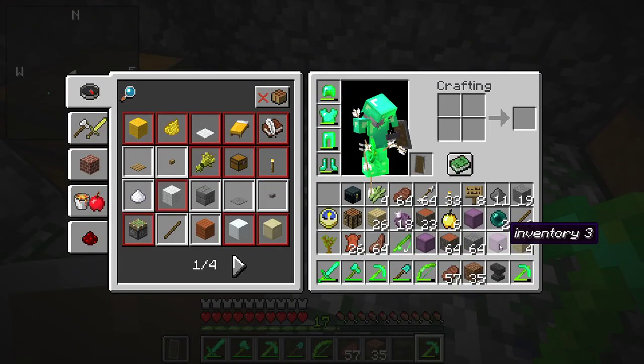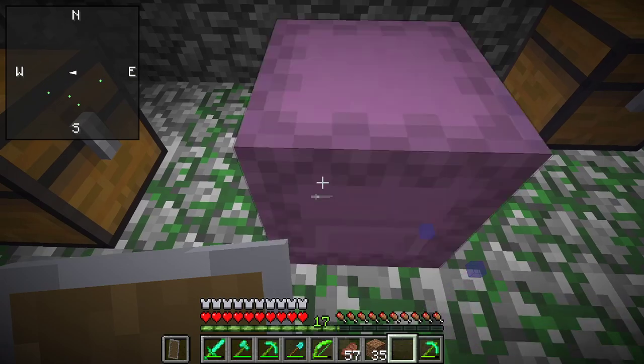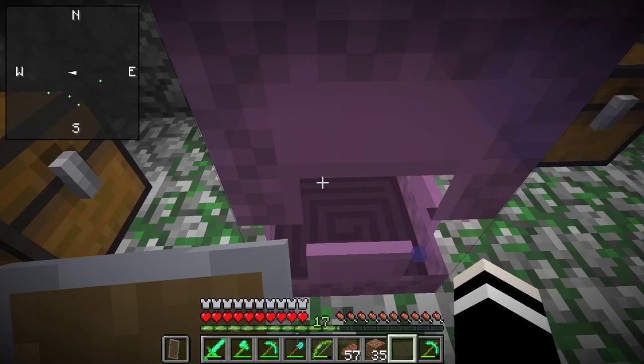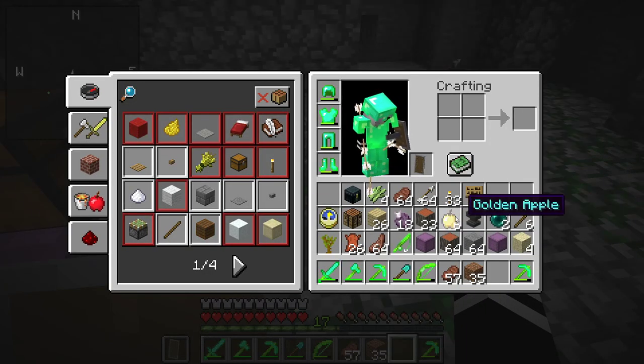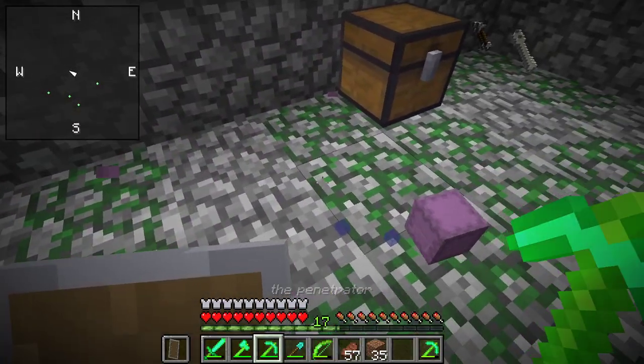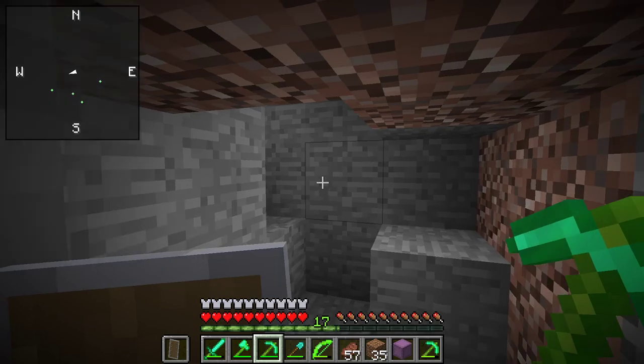Wait, hold on, I need to get my inventory out. What's the TPS at? DPS is good. I'm gonna drop some of this stuff. Yeah, that'll do. That'll do, donkey. That'll do.